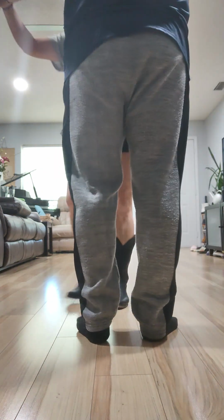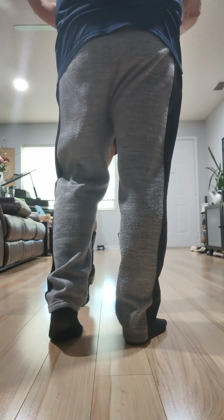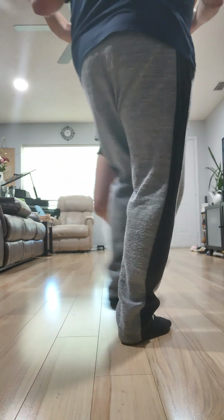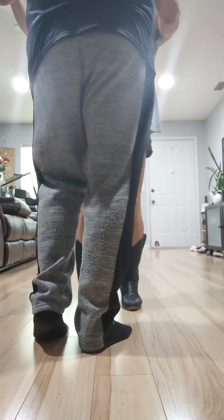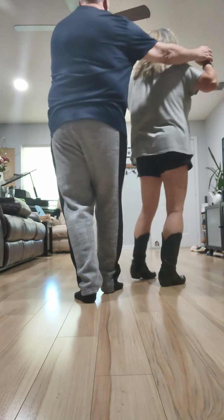Okay, the dance is Double Mexicali in traditional position. 5, 6, 7, 8. 1, 2, 3, hold. 1, 2, 3, hold. Walk, 2, 3, hold. Walk, 2, 3, hold. Rock, recover, turn.